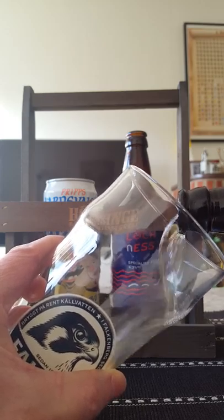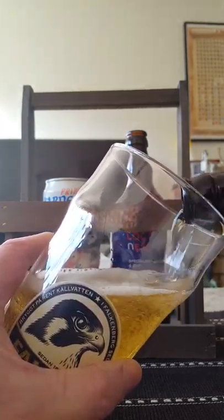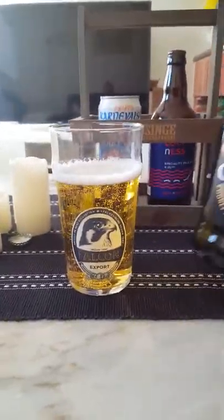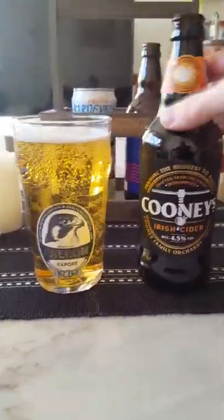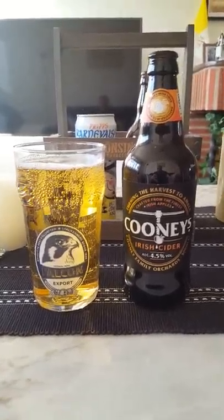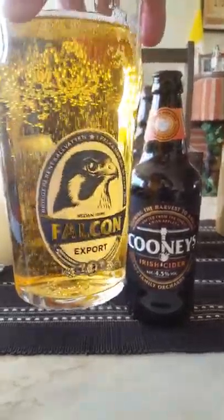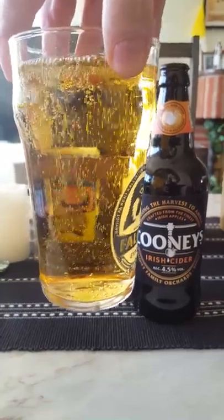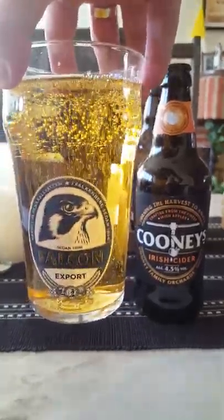There we go. They had a pretty good deal of ciders there — a pretty nice amount of different ciders — and this was one I picked up a while back when I was in Dublin. Right, so guys, there you go. A quickly dissipating head, as it is with ciders. Lovely golden color, very highly carbonated cider. Looks really, really good — yeah, clear, nice honey-golden color.